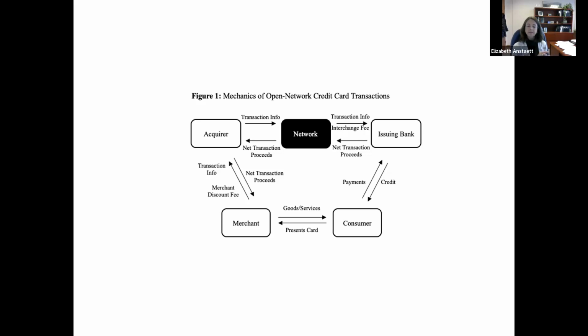We'll say it's Visa. And so what will happen is the consumer will pay for something with a credit card. The merchant will then send that payment or that kind of receipt, whatever you want to call it, up to its acquirer. The acquirer will send it through the network to the issuing bank. The issuing bank will send the money to the acquiring bank, although it will hold back its interchange fee. And the acquirer will send that money back down to the merchant, but it will also hold on to a transaction or a merchant discount fee.